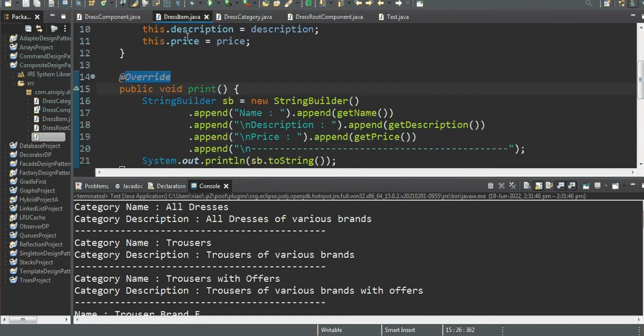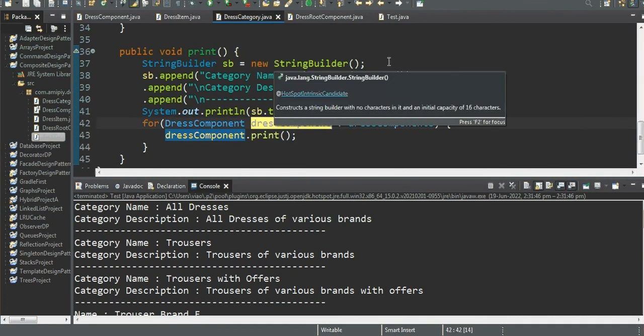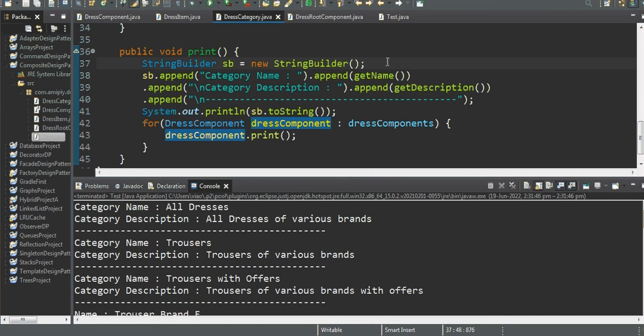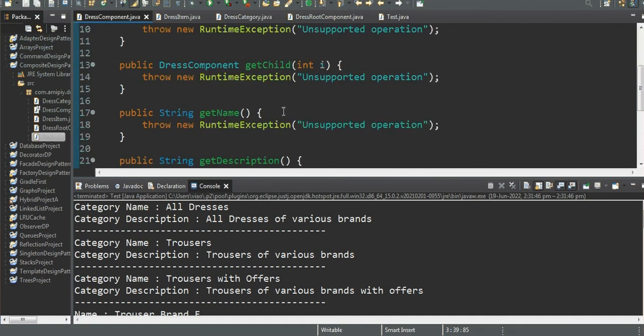Dress item, my leaf nodes, dress category, all those nodes which have further leaf nodes, and a root component to maintain the root dress category, and an abstract class, obviously.